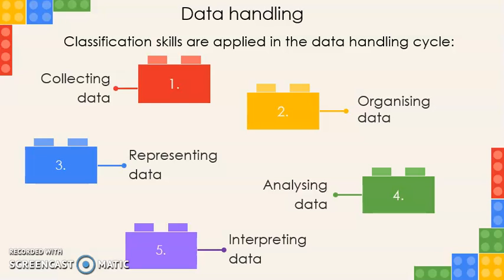Firstly, collecting the data. Relevant information regarding the question that was asked must be found. Secondly, organizing of data. This information must be organized, namely sorted, grouped, and classified in a logical way. Thirdly, representing data. A graphic representation of the information is created. Fourthly, analyzing the data, meaning logical reasoning is used to discuss the information. And lastly, interpreting of data. Decisions are made as to what the results of the process are. The question is answered.